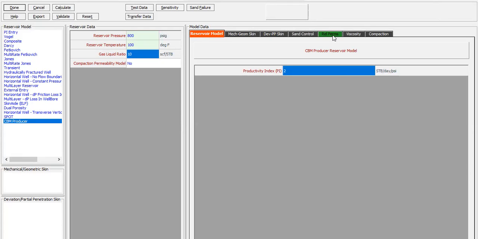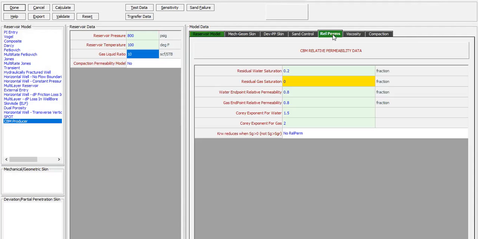And now in this case, we need to input the relative permeability. Residual water saturation 0.2, residual gas saturation, for example, 0, water endpoint relative permeability 0.8, gas endpoint relative permeability 0.8, Corey exponent for water 1.5, for the gas it is 2.